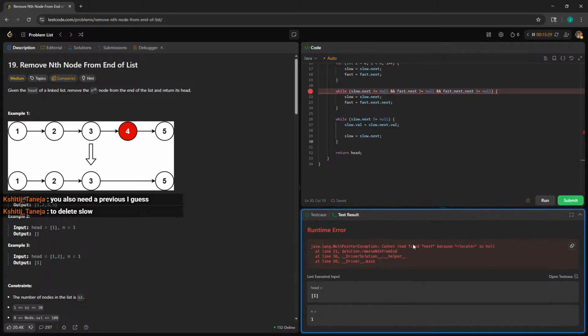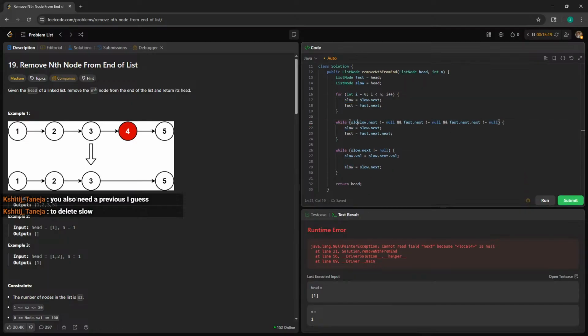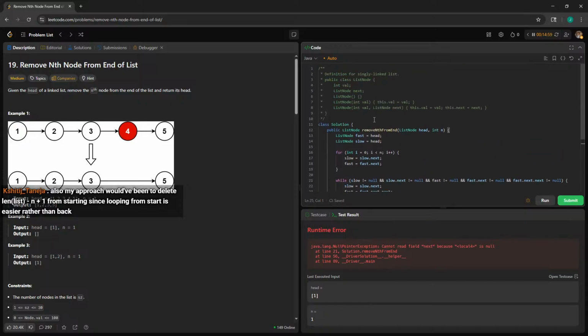Let's run it and see. Okay, next is equal to null. What? Wait, how is next null? Oh, because we also have to do slow does not equal null. And we also need to do fast does not equal null. Yeah, I would have loved to do that, but with list node, you don't have an actual length.